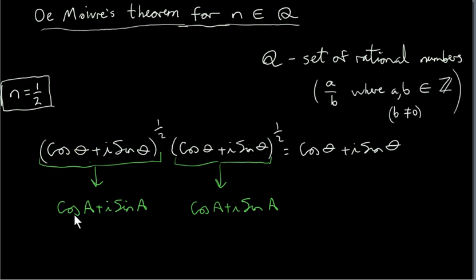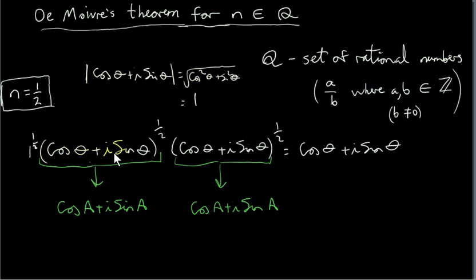What about the modulus of this complex number? Well, if we look at the modulus of cos theta plus i sine theta, we see that it's 1. So you could have a 1 to the power of a half here. The modulus of cos theta plus i sine theta is the square root of cos squared theta plus sine squared theta, which is the square root of 1, which is 1, because cos squared theta plus sine squared theta is equal to 1, no matter what theta is. So we just square the real part, square the imaginary part, sum them, and get the square root. That's how we find the modulus.